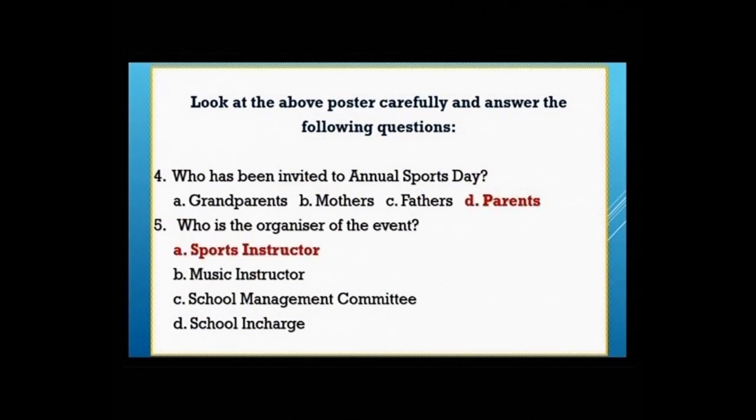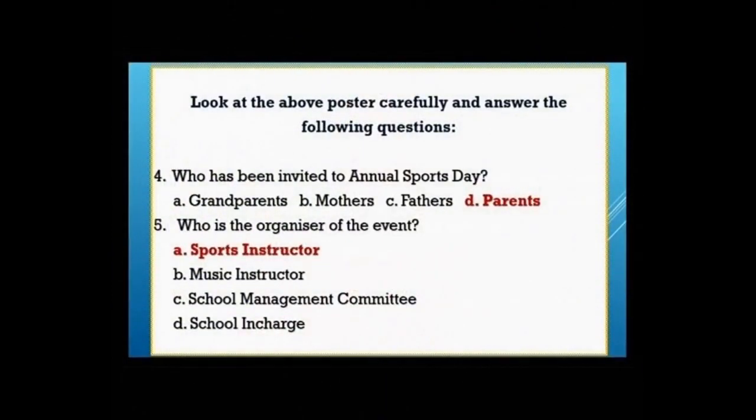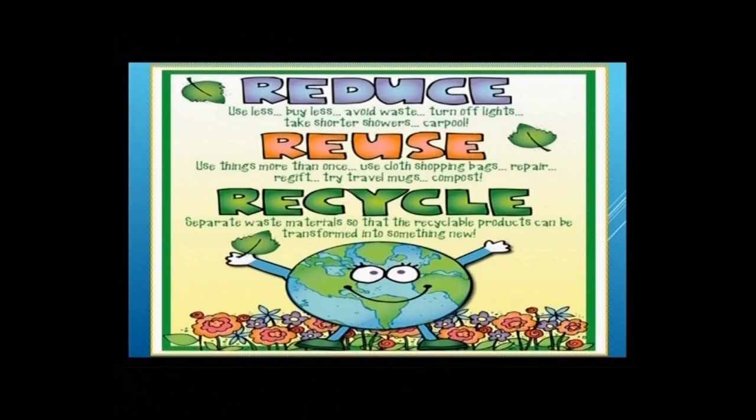Who has been invited to annual sports day? You have read the rhyme, dear parents, right? So who has been invited? Parents. Very good. Last question is, who is the organizer of the event? You have read the issued by in that poster. Who has issued it? It has been issued by sports instructor. So who is the organizer of the event? Sports instructor. Very good.